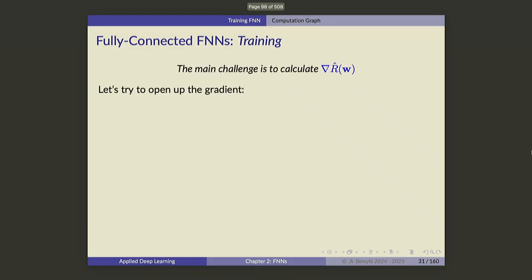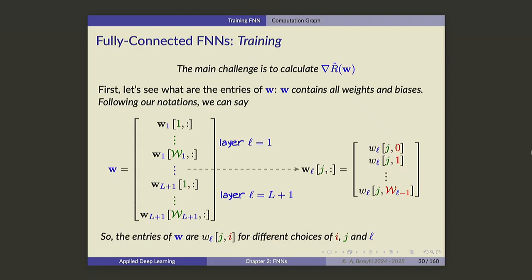Yeah, I was just trying to explain what this weight vector is. This vector includes all the weights that you have, for all the neurons inside your neural network. So you would consider the first layer, then the second layer, and so on, right?